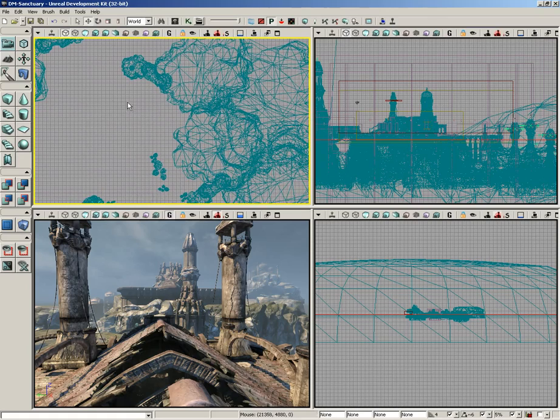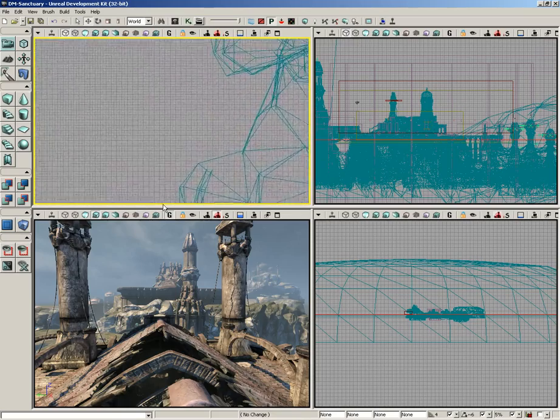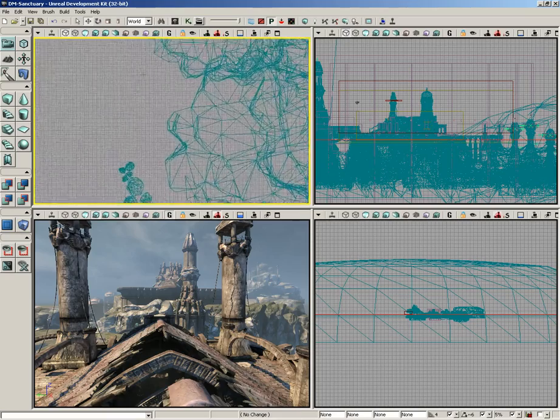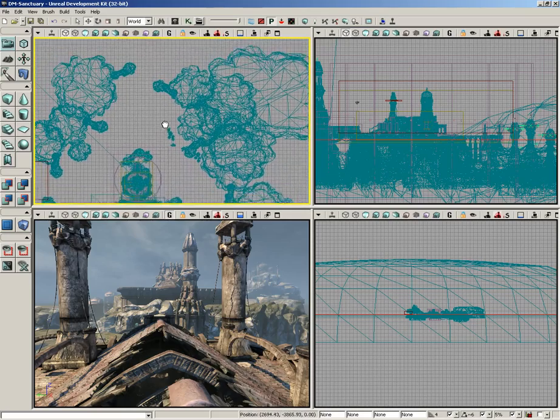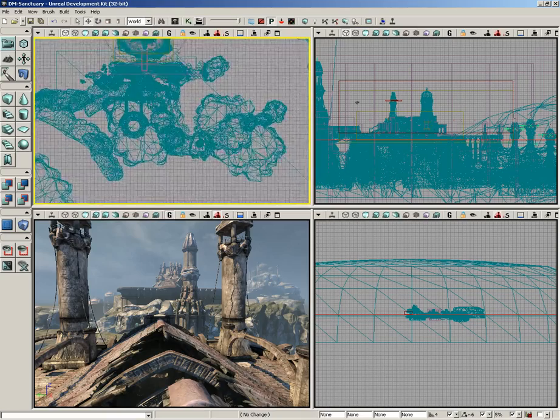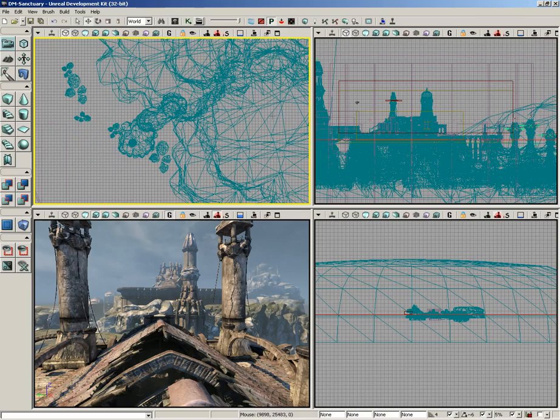Now, if you hold down left and right together, so the left and right mouse button, and you pull back towards yourself, you're going to zoom in. If you hold down left and right together and push away, you're going to push the view away. It's kind of like zooming out. They're not really like zooming because you're actually moving the camera. So that is a quick look at orthographic navigation.